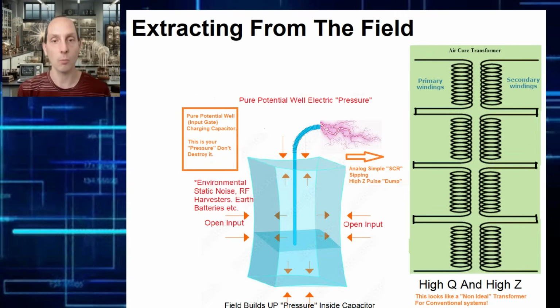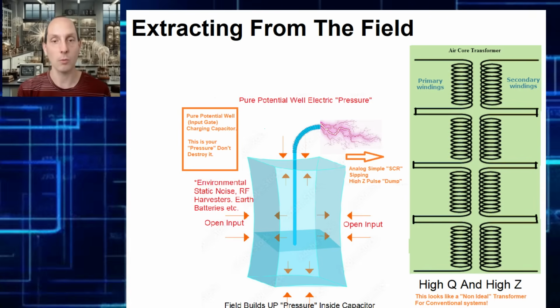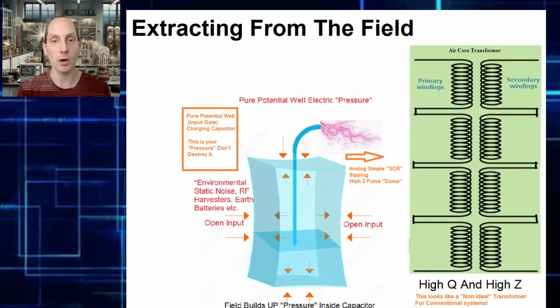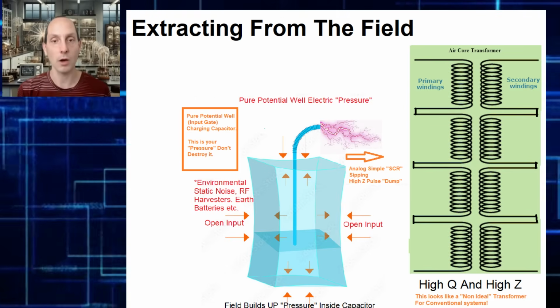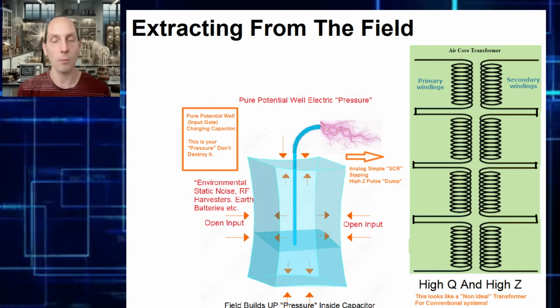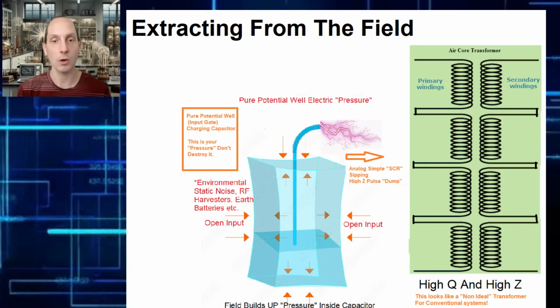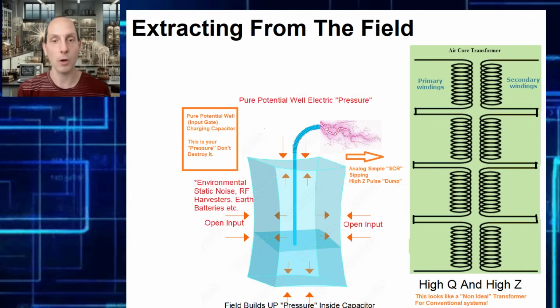Trying to close the loop too early, especially with a low Z path or traditional rectification, disrupts the entire cascade and stops the energy buildup process. In summary, crossing energy domains is about leveraging natural transitions to amplify and extract usable energy. This applies across all forms of energy, not just electromagnetic.